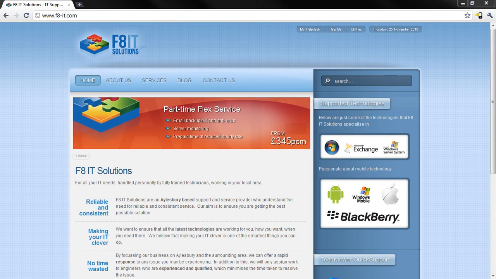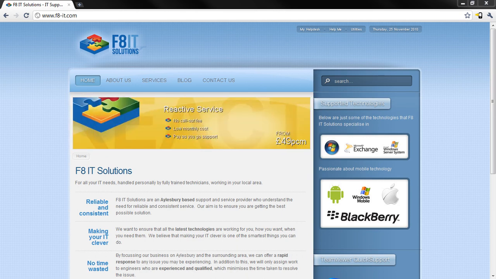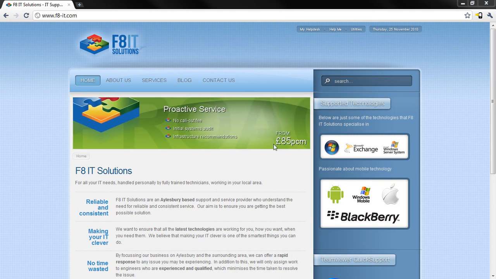Worth mentioning, all our clients have a small little client installed on their computers which allows us to asset register so we can see all the computers and their status, as well as provides this functionality which we will be using in this demo. The software is free of charge and is included with all of our contract plans. So first of all, I'm just going to show you how the system runs.